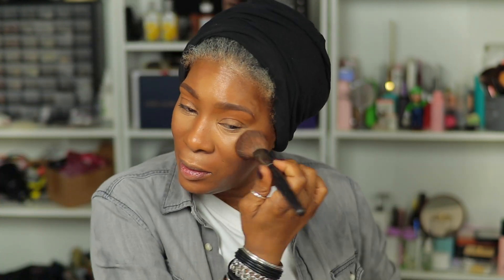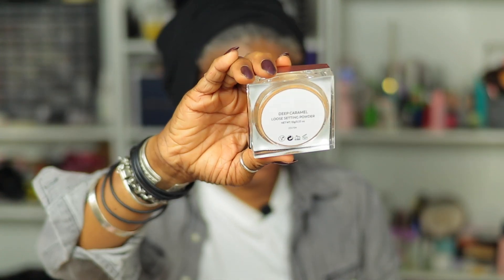Makeup is done. Got my concealer on. We have Eloise here and the color is Deep Parmal. I'm really hoping this is not too dark and won't take away from my highlight, because I've used some lighter colors — like the Danessa Myricks powder — and even though it was a light shade, it really took away from my highlight. Let's just go ahead and press in. It did take away from the color — quite a bit actually. You can really see it in person.